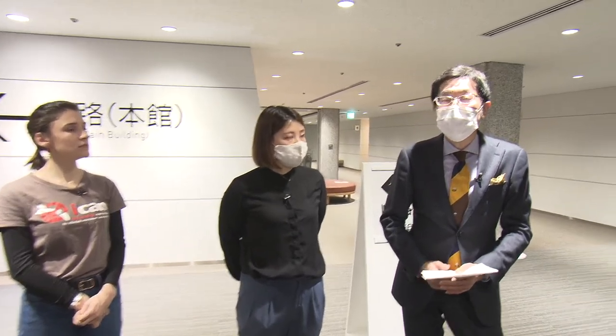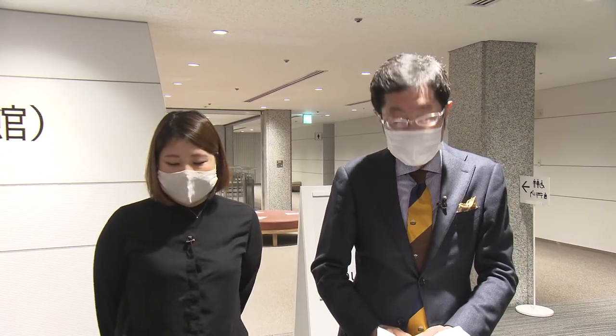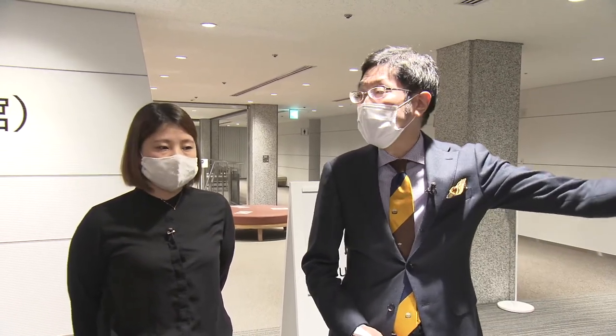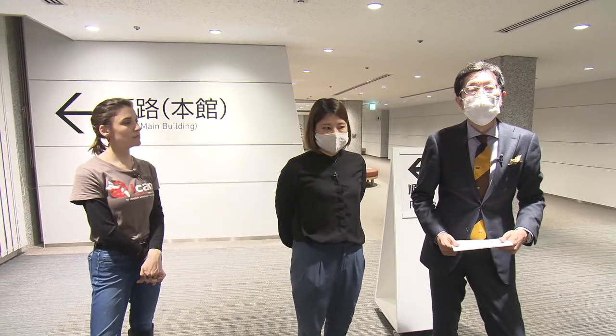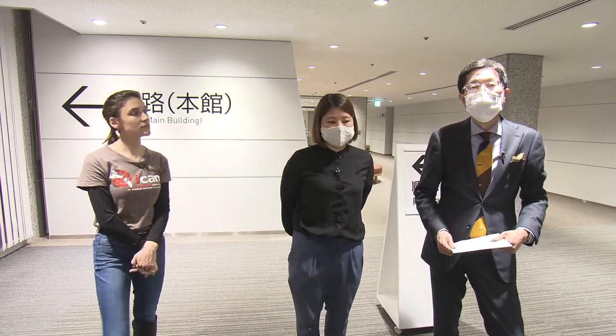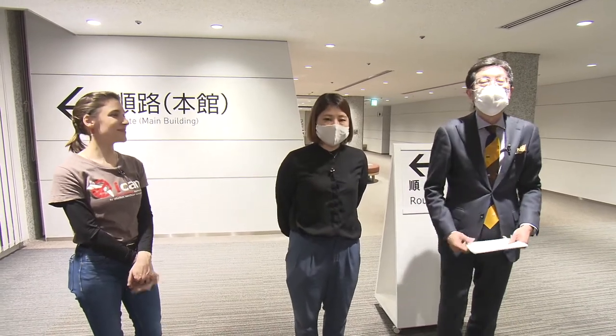We think that the most important thing is for visitors to see the main building, where we present all the belongings and the materials from the war itself. And so for the renovation, we decided to first lead visitors to the third floor of the East Building, and after the introductory exhibit, we immediately lead them to the main building. So that's the main point of the renewal of the museum.